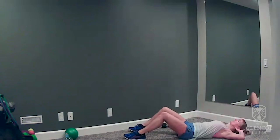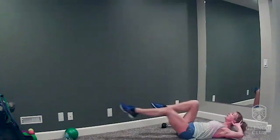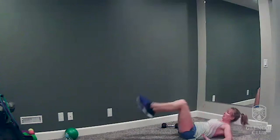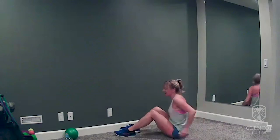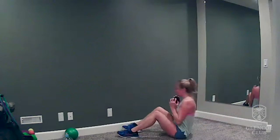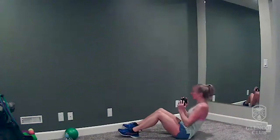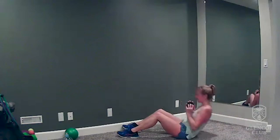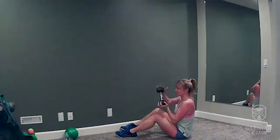You could just do a regular curl, or you could do a bicycle curl. There's always an option. I want you to work hard, but it's so, so important that you're also safe and that you're choosing an exercise that's a challenge without the risk of injury, because you need to be able to come back tomorrow and drive. Last one. And release. Great.